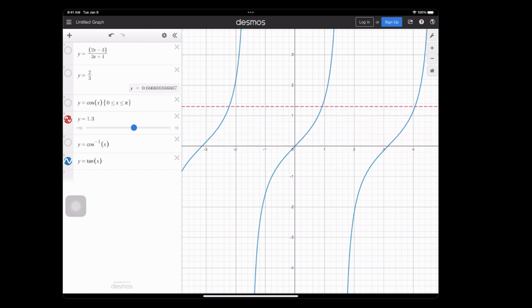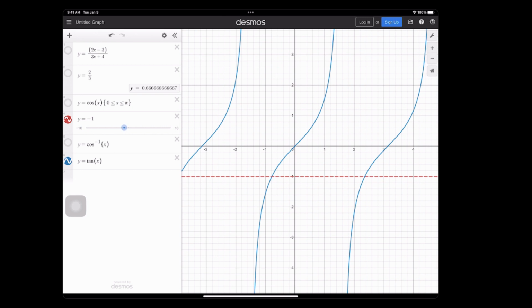Yes. It's not one-to-one. It doesn't pass the horizontal line test. Is that right? So remember, the horizontal line test is a very big deal in math, right? So this thing is not one-to-one. So it doesn't pass the horizontal line test.